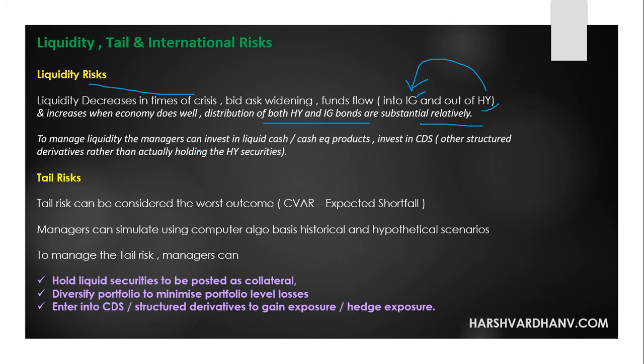To manage the liquidity, the manager can hold liquid cash, invest in CDS, and so on. So this is basically in terms of a high liquidity environment. When you have high liquidity, you can park your liquidity in other, less risky instruments rather than buying a high yield bond. You can either put it into cash or cash equivalent products like liquid funds, or invest in CDS or other structured derivatives which have a limited risk or limited downside, rather than holding high yield securities which can be very, very volatile in times of crisis.